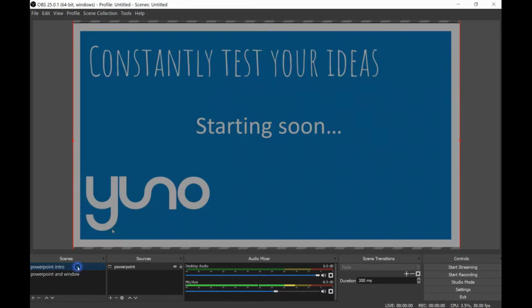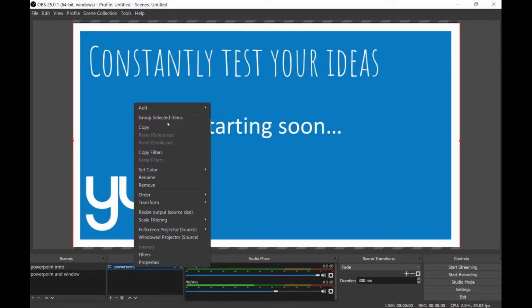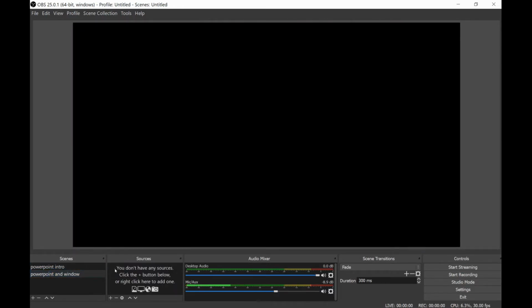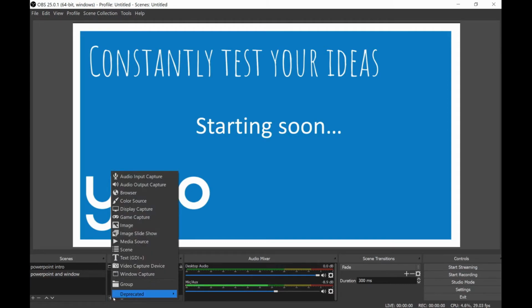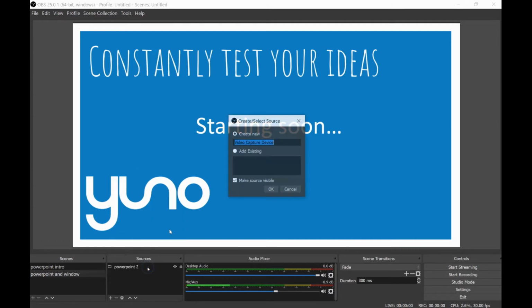Window capture. Now another way you can do this, simply go on here and copy that scene and then paste duplicate. And it does exactly the same size on there, so that's quite useful as well. So now I'm going to want to add in my webcam on here as well. So I'm going to click the plus. I'm then going to go up to video device capture. Now video device capture will be whatever webcam you have set up there. I'm going to just call it webcam, and then I'm just going to hit OK.